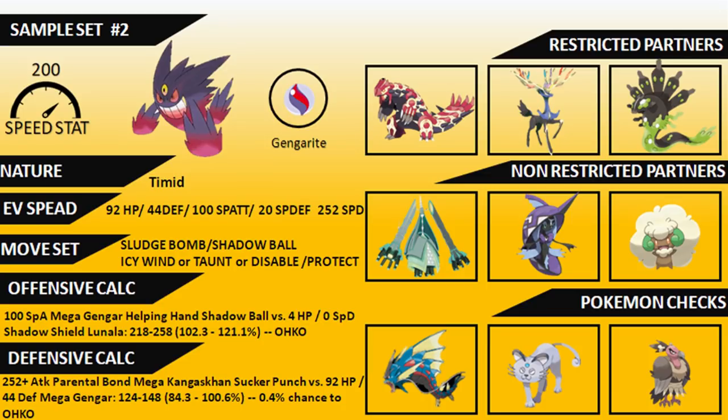Now Celesteela is a really interesting one. It's got the ground immunity obviously, and it's got the psychic immunity with that steel typing as well, so it's a really nice switch in for Mega Gengar, and helps it with a flurry of support options there like Wide Guard and just Leech Seed, just to really slow the game down and disrupt your opponent and make it very difficult for them to deal with that sort of threat. So a very nice partner for Gengar in general.